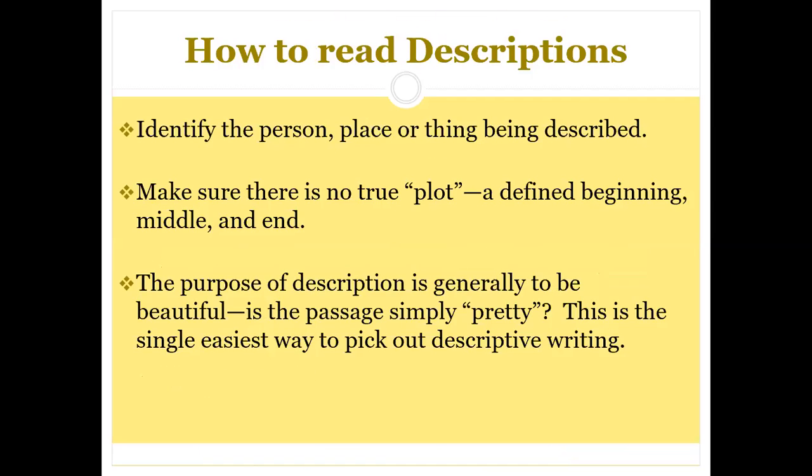Okay, so when you're reading description, you're going to identify the person, place, or thing being described. You're going to identify, like, ultimately what that piece of writing is centered around, the subject. You should also make sure there's no true plot, you know, like a beginning, middle, and an end to what you are reading. The purpose of description is aesthetic, okay? It's meant to be beautiful. And if what you read is simply pretty or simply captures an emotion or an image, that's the single easiest way to see if what you're reading is descriptive, okay?